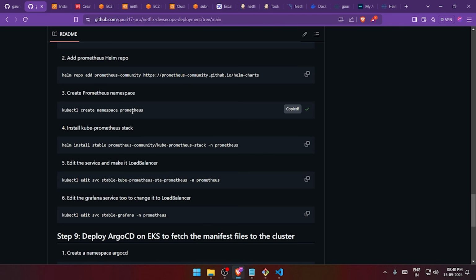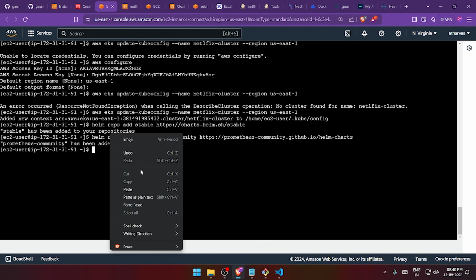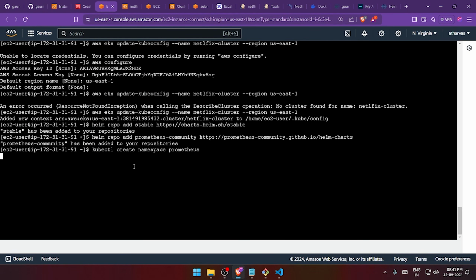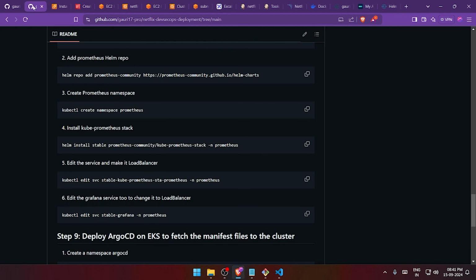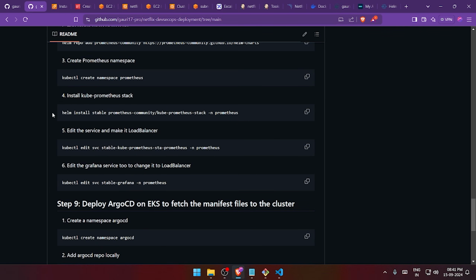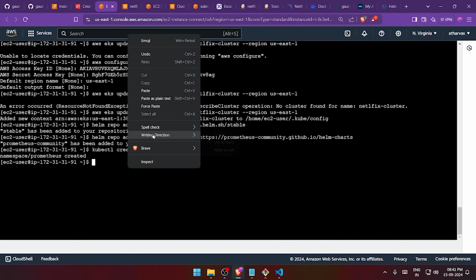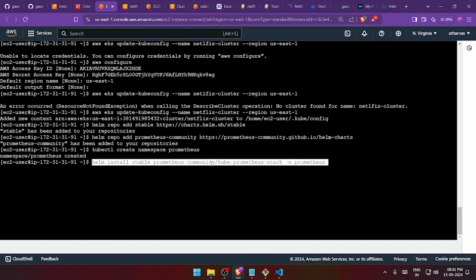Then we need to create a namespace for Prometheus, where we would be deploying everything related to Prometheus. Now after that we are going to install the Kubernetes stack in this particular namespace.